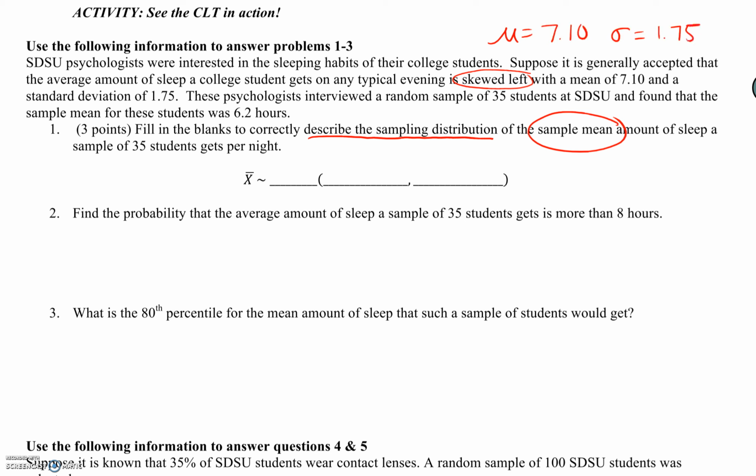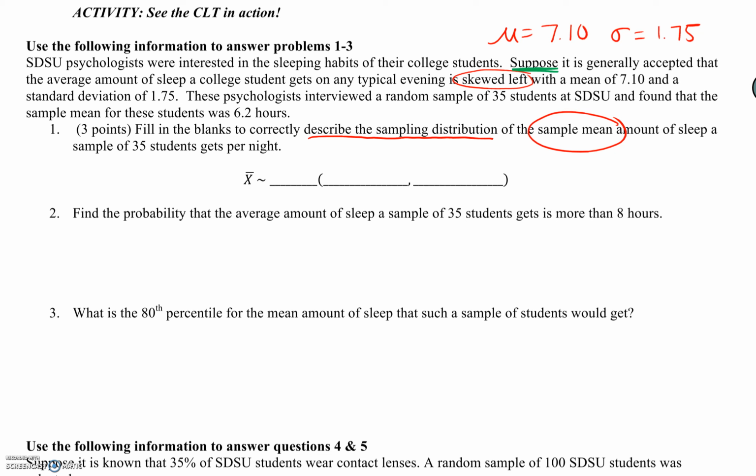You'll note I used mu and sigma here. The reason I did that is because we do have some keywords telling us let's pretend this is the real thing, even though we know that's unrealistic, and it says suppose it is generally accepted this is the real value. Nothing says it's from a sample, from a survey, or an estimate. Okay, and then we have some more here.